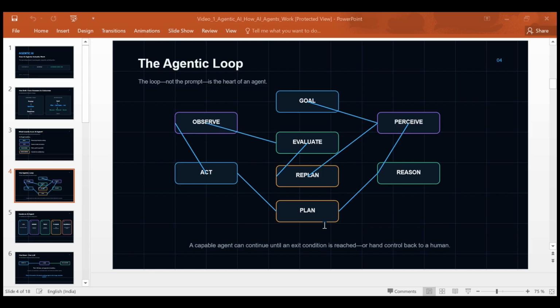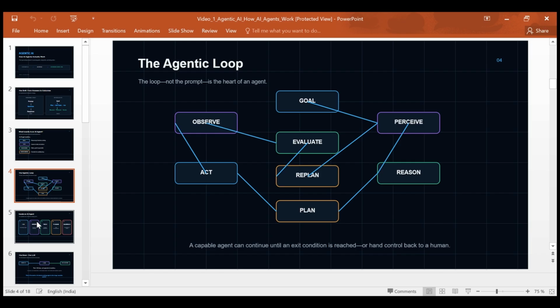The agent receives the results of its action and evaluates whether the objective has actually been achieved. If it has not, the agent can revise its plan, select another tool, and continue the loop. This closed loop behavior is what transforms an LLM from a conversational interface into an agentic system. In production systems, the loop is also bounded by exit conditions, permissions, safety rules, budgets, and sometimes human approval.